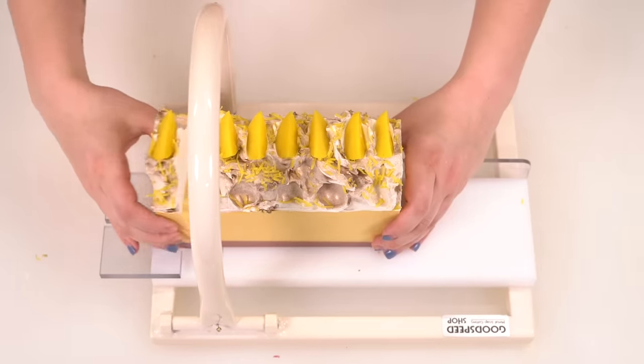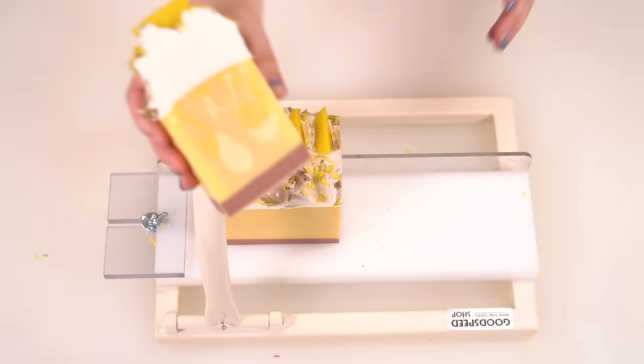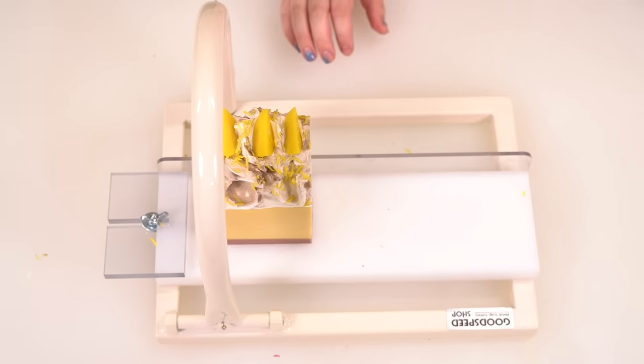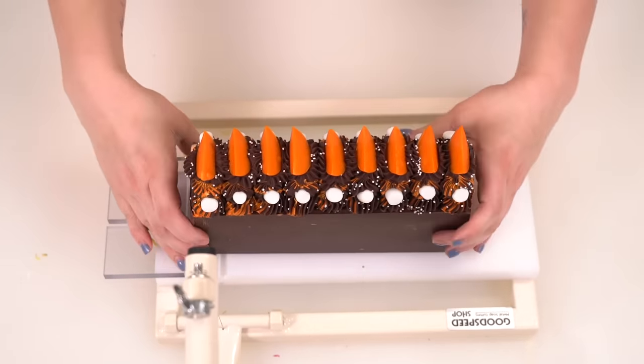Man, that smells good. Look at the little lemon. Ugh, I love it. Ooh, look at the drop swirl in this one. I'm gonna finish up cutting these lemon meringue bars and then we're going to move along to the chocolate orange ones. Okay, chocolate orange marshmallow is next.